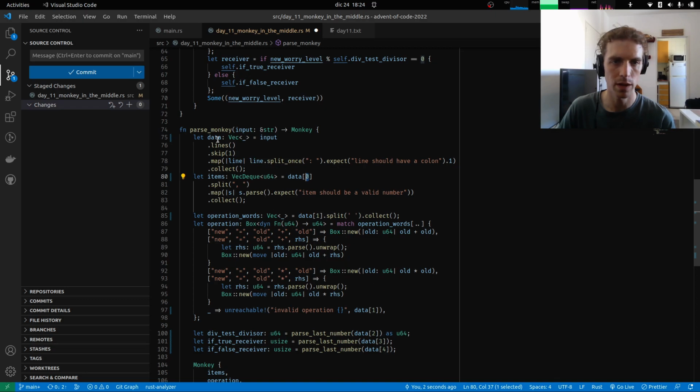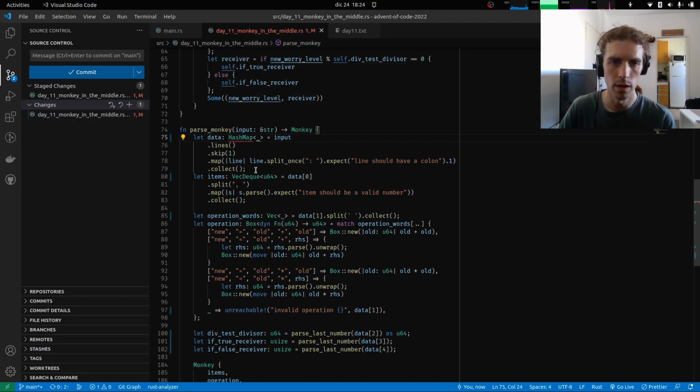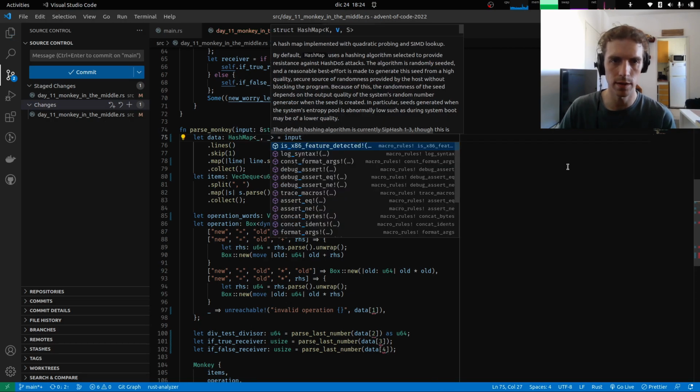So maybe we can do something like collect this into a hash map of something. So hash map, well, what are we going to do in this hash map? Well, we can do the same splitting here, but keep the two things. So this would be a tuple, and let's see if the inference goes fine.